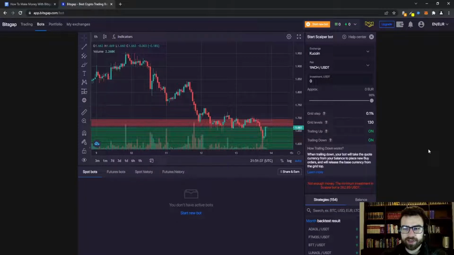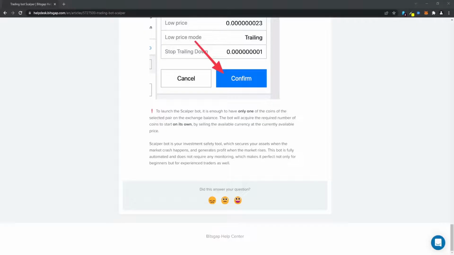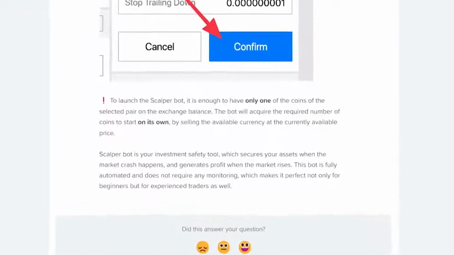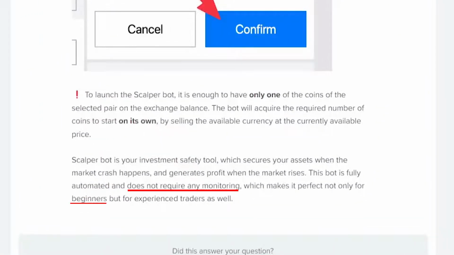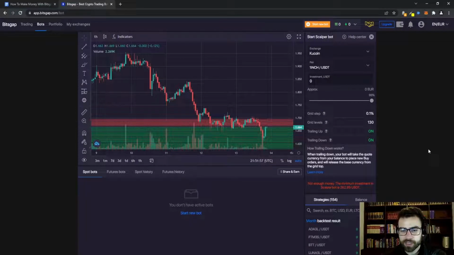It has very little settings you can actually change, and you need to in order to run well, and that's why also in the Bitsgap blog they recommend this even for newbies, because you don't need to think about all of the settings that you need to change in order to optimize the bot, which does happen very frequently with the regular grid bot from the same website, which I have covered in a different video, and it will also be linked in the description as well.